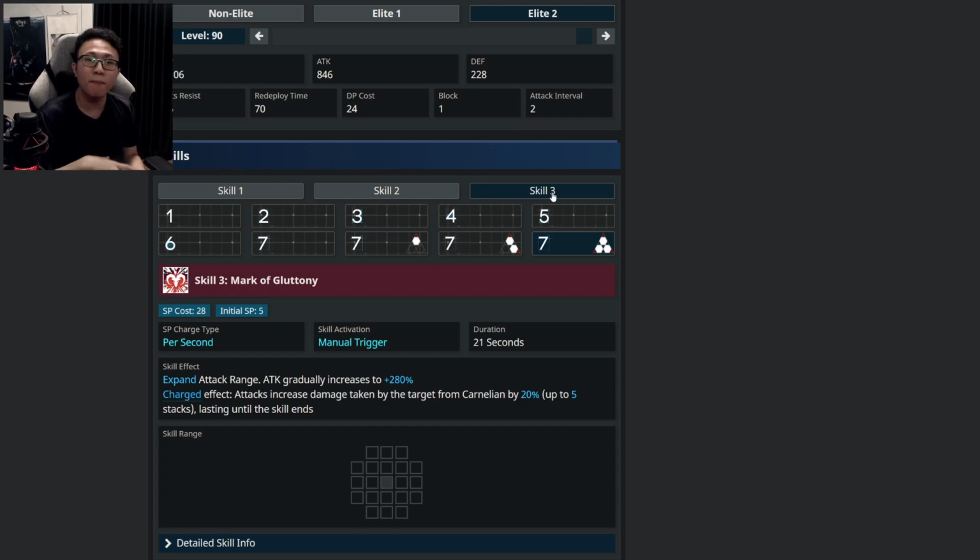So skill 3 is called Mark of Gluttony. Again, another short SP amount, although you must take note to times 2 of that. And then afterwards, the skill can run for 21 seconds. So, expand attack range, attack gradually increases to 280%, and the charge effect is that attacks increase damage taken by the target from Carnelian by 20%. So up to 5 stacks, meaning the damage that an enemy takes from Carnelian can be increased by another 100% maximum, and it's pretty neat.